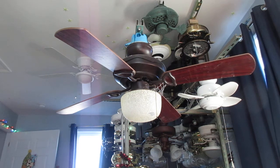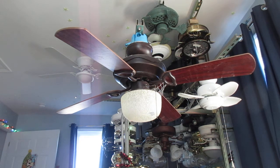Today I have a Hampton Bay Courtney ceiling fan. I purchased this at Habitat like 3 or 4 days ago. I've seen these at Home Depot before, of course, for a few years. Unfortunately, these fans are now discontinued.